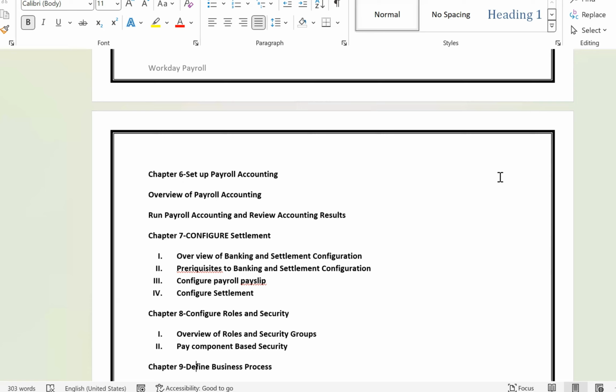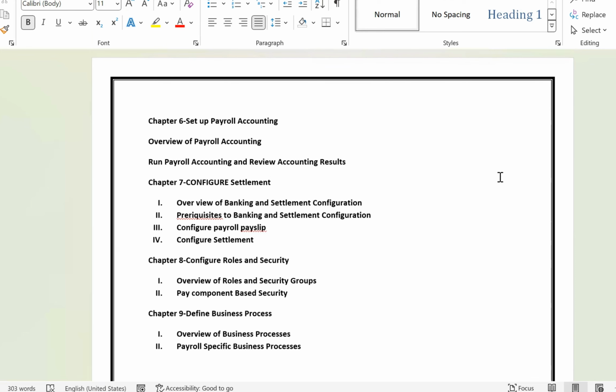And then payroll specific security. There are two security groups Workday always delivers for each module. Payroll partner is responsible for monitoring the payroll approvals and all related items, if any employee is coming into the pay group, leaving the pay group, or being removed from the pay group. Payroll admin is responsible to run the payroll, configure the payroll, and do the end-to-end configuration, monitoring, etc.